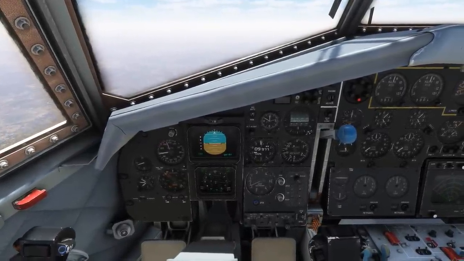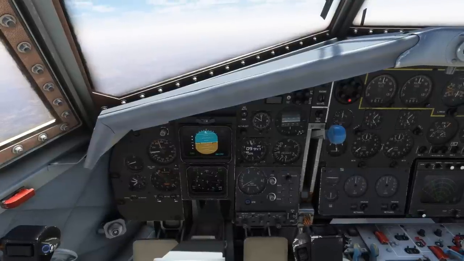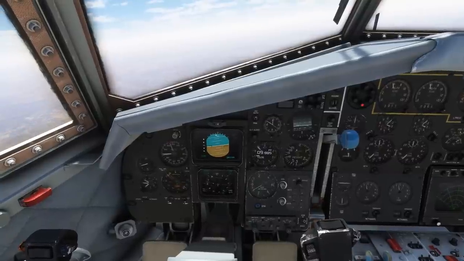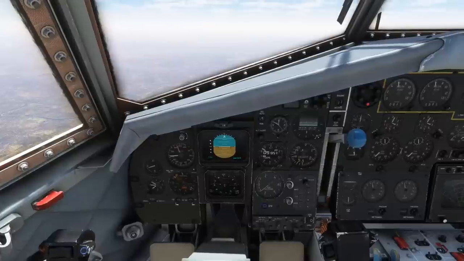We can start reducing our power setting here as well, put the aircraft into a descent. And now the aircraft very right wing heavy there as the power comes off.